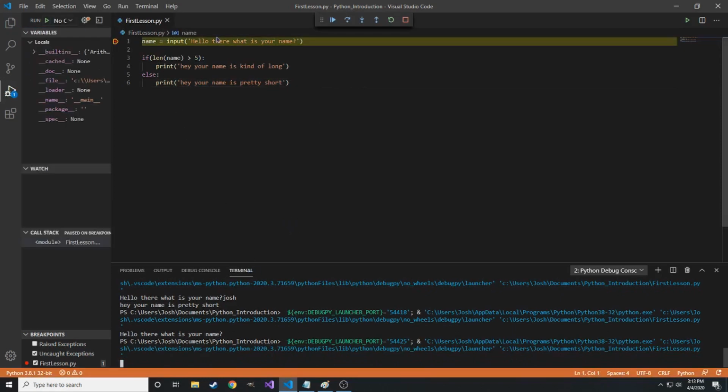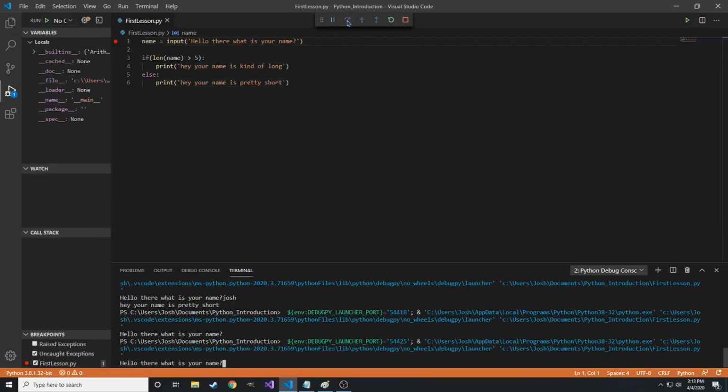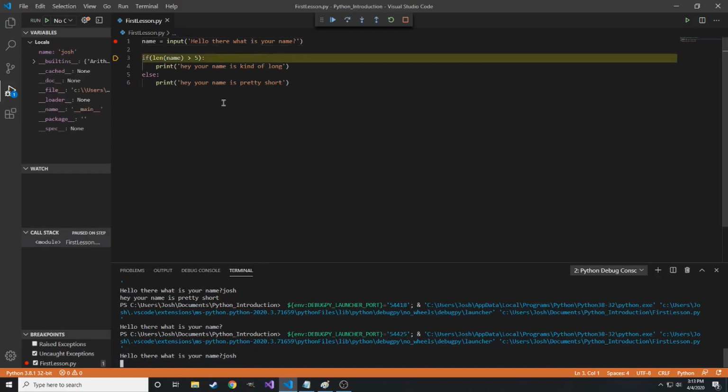Okay, so it stops here saying we're going to get an input from the user right now. Let's put Josh, press enter. Now we're in this if statement. Whatever name is, just like I put it here, is Josh, as you can see. If I hover over name, there you go, it's Josh. So if the length of Josh is greater than 5, then I want you to say, hey, that name is kind of long.